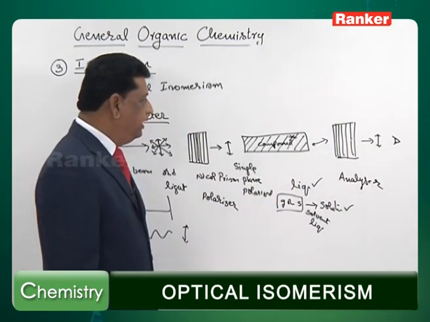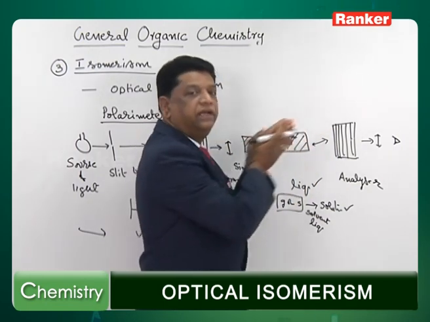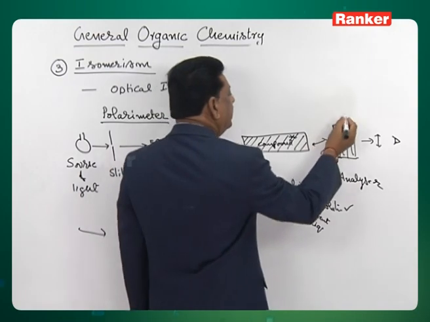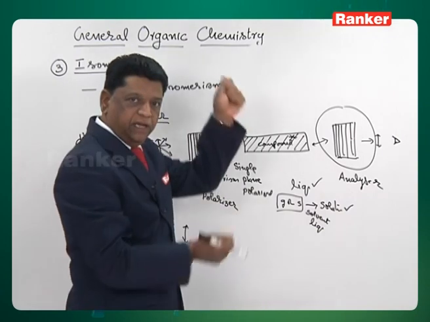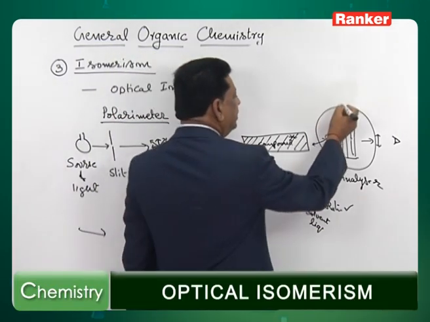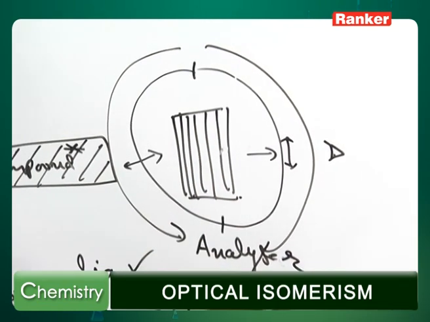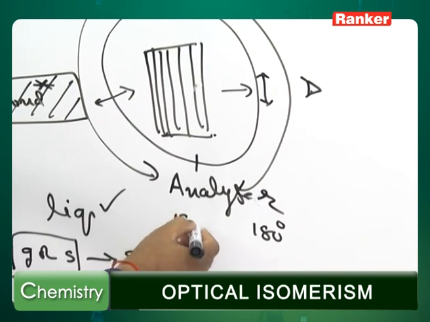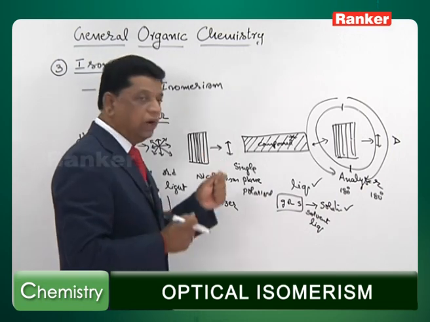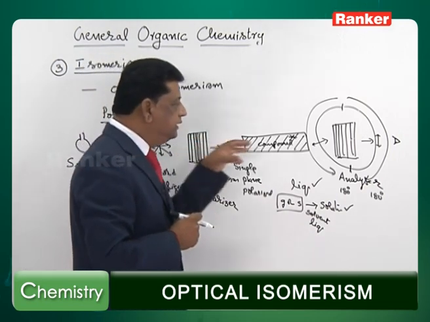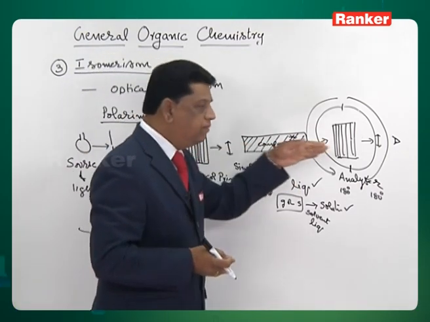So, what I have to do is, I have to rotate this second window, or analyzer, in order to let this light enter. This second prism is fixed in a wheel so that it can be rotated, and the wheel has a lock at 180 degrees right side, 180 degrees left side only you can rotate, not a full 360 degrees. So, which side do you rotate to see the light? One side randomly, you rotate right side and see whether the light comes or not.